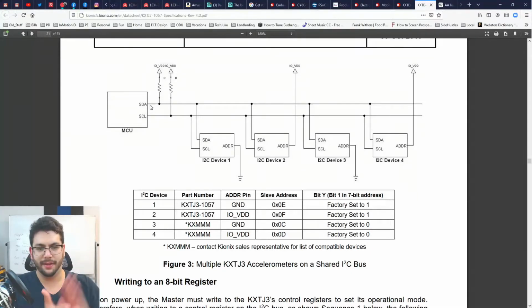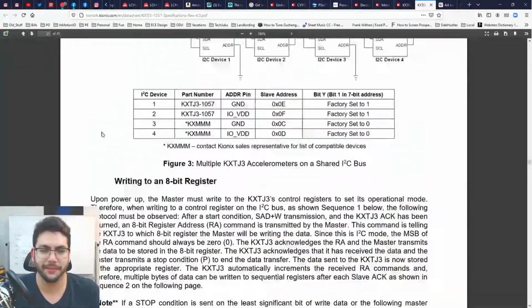So if your name is ABC, it would be A, B, C. This clapping is the clock. It lets you know to listen at that time for your name, for the next piece of your name. And on the serial data, you say like, write to sensor A, B, C, read, register 1, 2, 3. And those last three I just did is when the sensor would read back the data from register 1, 2, 3. Right. That's pretty much how I2C works.